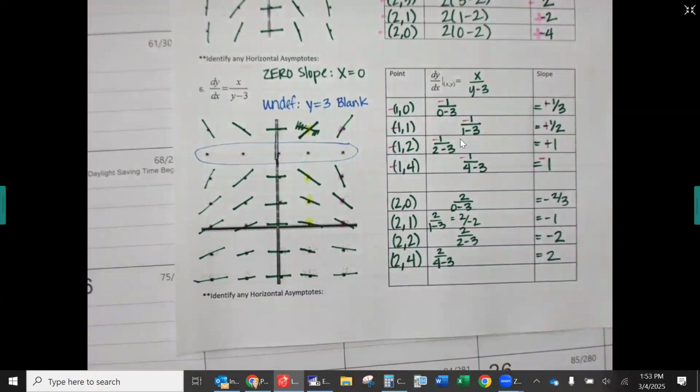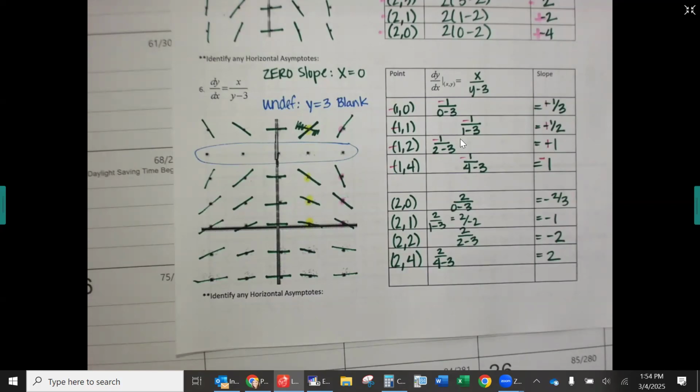We are not going to finish out the next two, but I want you to find your flats and your verticals. So look at the next one, look at your equation, and I want you to write when it would be either vertical, meaning you leave it blank, or horizontal, meaning you would draw in flats. So take a look at number 7. Do we need this up here longer? So for number 7, you're finding your zeros and your verticals.